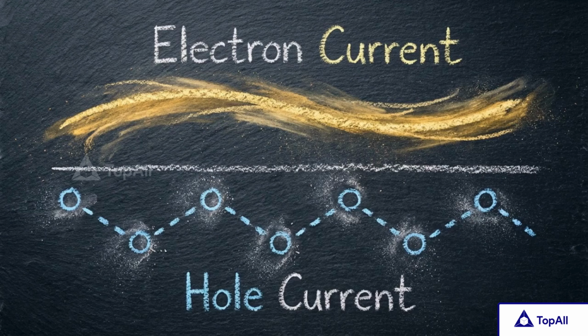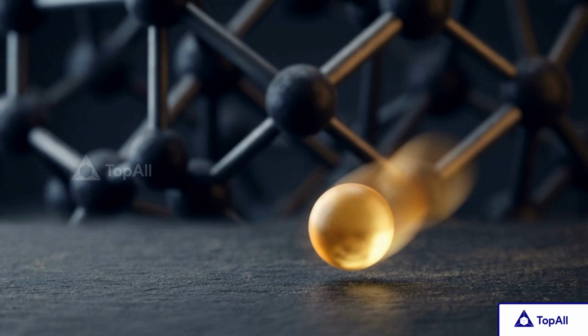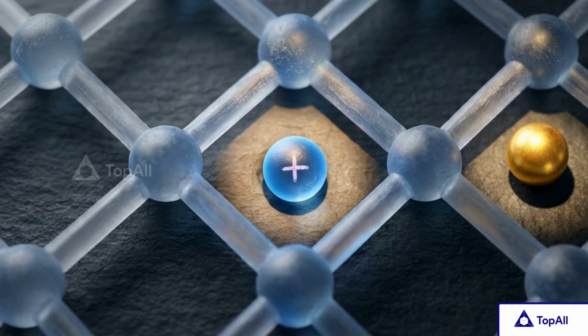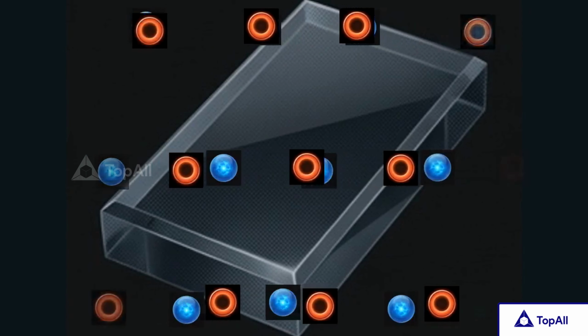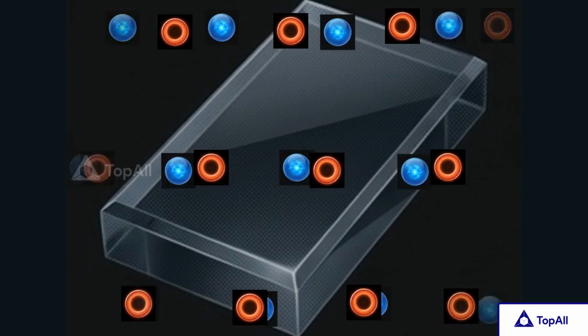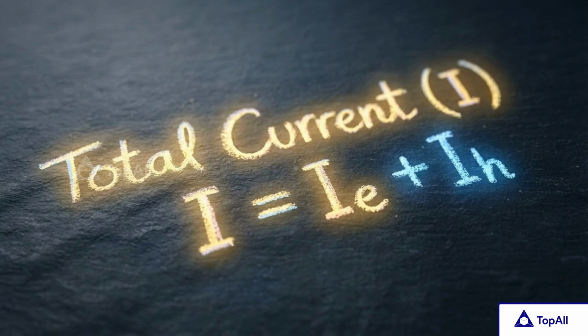They involve 2 different groups of electrons, those that are free to fly and those that are still bound to the lattice. In semiconductors, we don't just track the actors, the electrons, we must also track the stage they leave behind. When an external electric field is applied, the total current flowing through the material is the result of these dual motions. Total current is defined as the combined sum of the independent flows of electrons and holes.